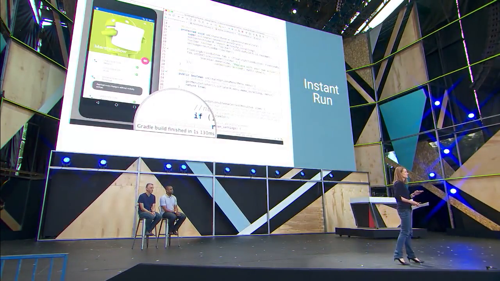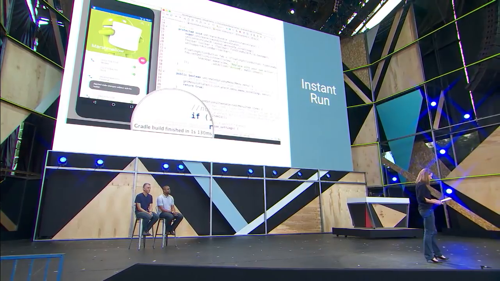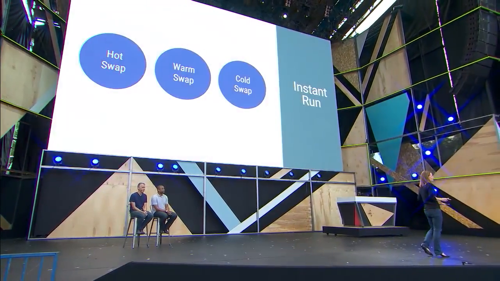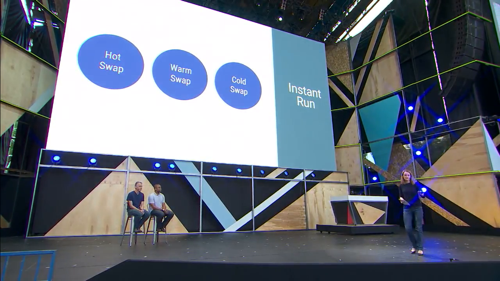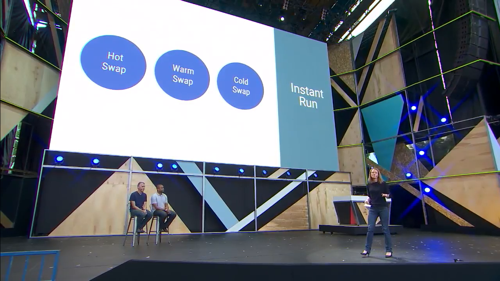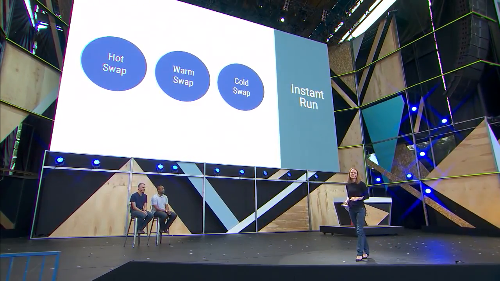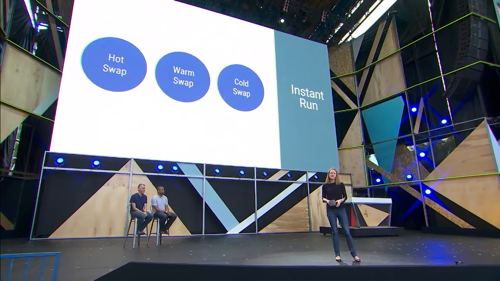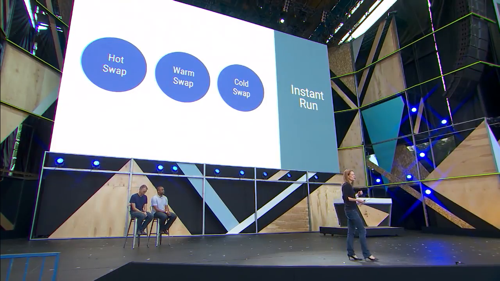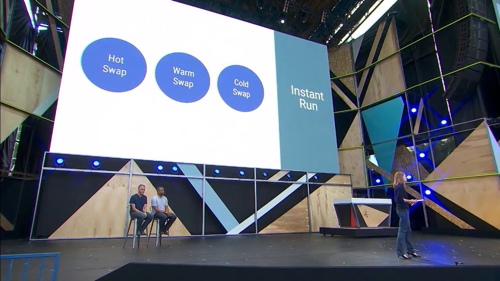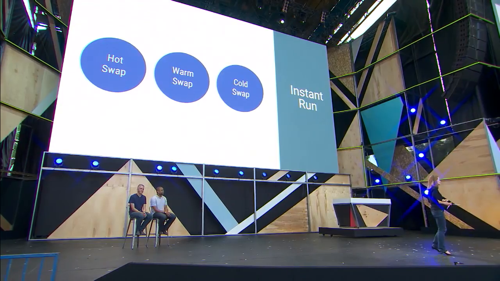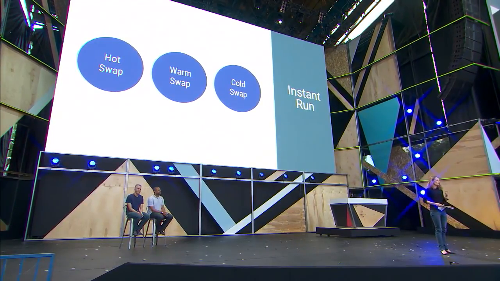The IDE swaps your changes in one of three ways. For incremental changes, we do the fastest swap, which is called a hot swap. And here what we do is we instrument your bytecode on the first build. And then after that, when you make changes, we just redirect the code path to pick up the changed code. The second type of swap is a warm swap, and that's when we need to do an activity restart. So that's what you need whenever you're going to do, for instance, resource changes. Cold swaps are when we need to restart the app. And that's required when you do structural changes. So examples of those would be changes to inheritance, or if you change your method signature.